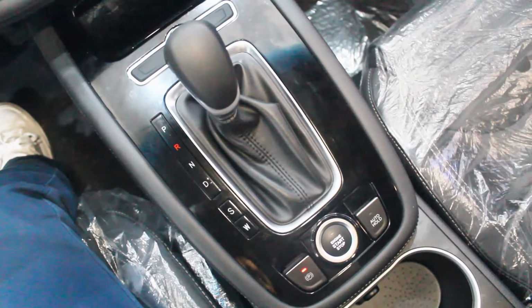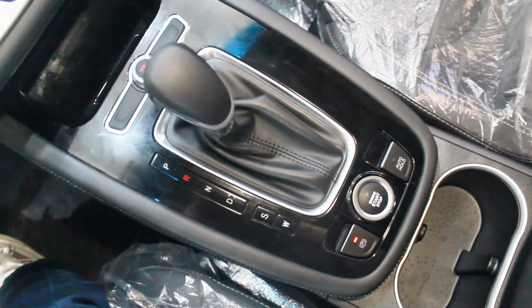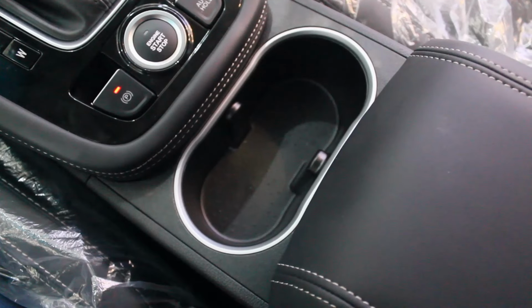Anyways, so here in the center console, it's wrapped in leather, and then there's gloss black. As you can see, it's kinda dirty already. So same functions here for your engine start stop button, auto hold function, electronic parking brake, and you get your driving modes here for your sport and winter. No idea why you need that, but at least there still is. And below the right front passenger side, you get a 12-volt socket, and there's a cubby space yet again below the center console itself. And then further behind, you get two cup holders, and then here center console box, again wrapped in leather. Okay, pretty decent amount of space.